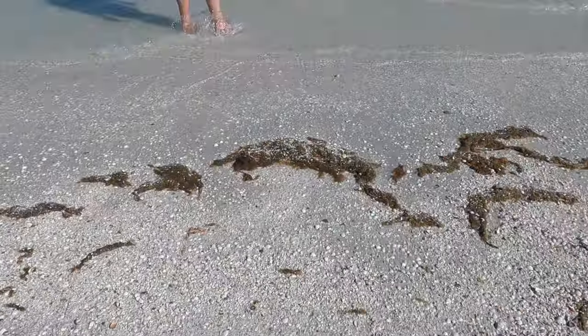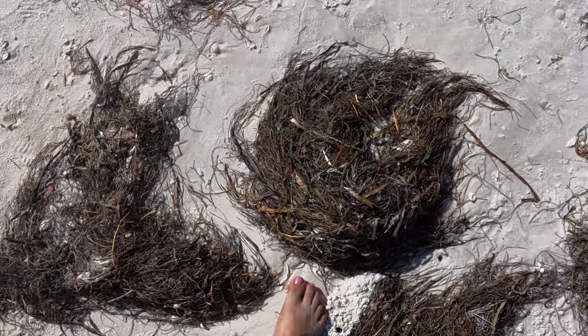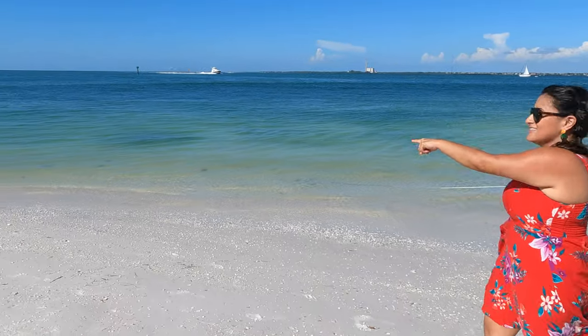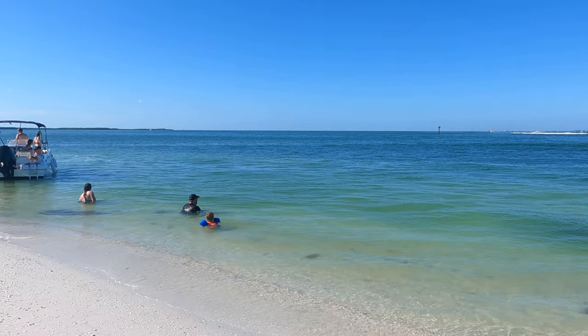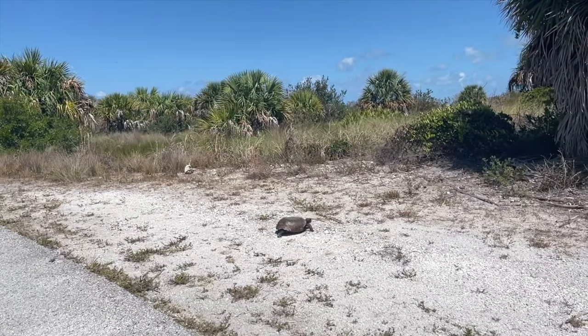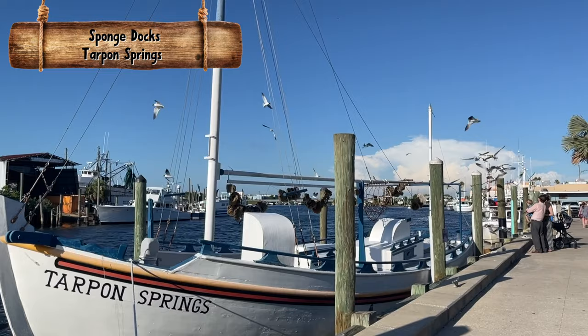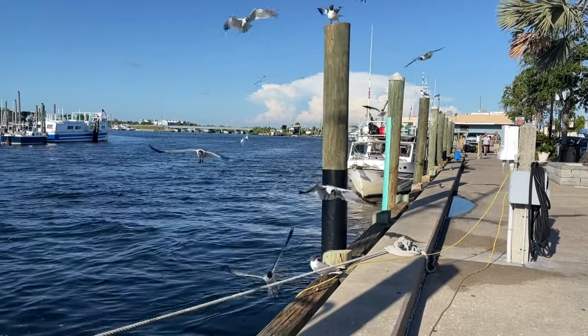The water temperature was simply perfect and the color was so beautiful — we walked and explored most of the time. We eventually got in the water and the water was incredibly clear with so many shells to find. We finished out the trip collecting a few nice shells, and as we walked back to the boat we spotted the most friendly tortoise — the perfect way to leave Anclote Key. Back at Tarpon Springs, we were greeted by tons of seagulls by the sponge docks — they were fishing and focused.